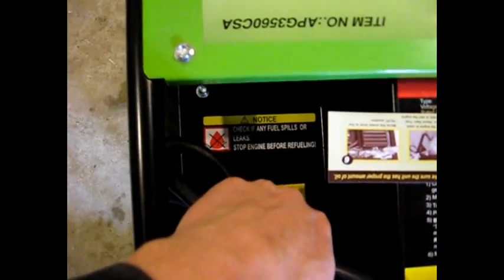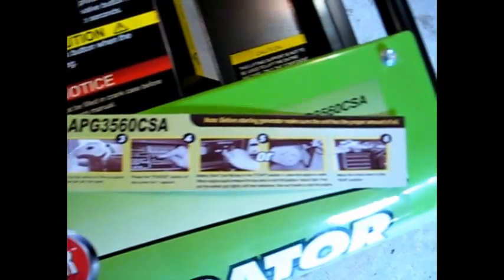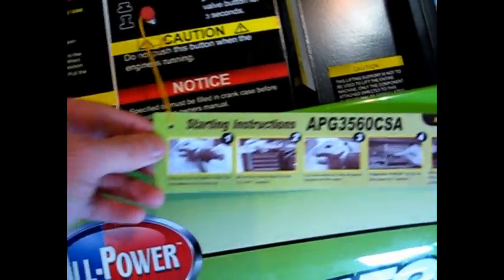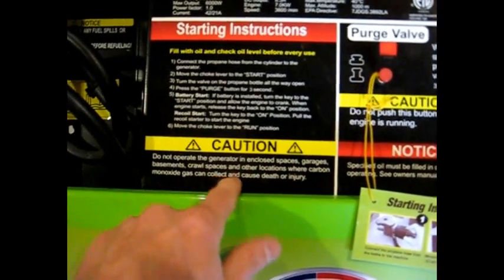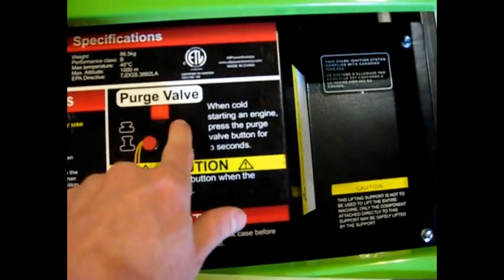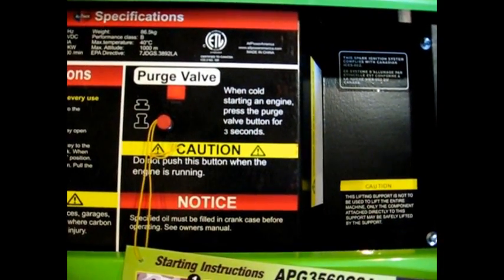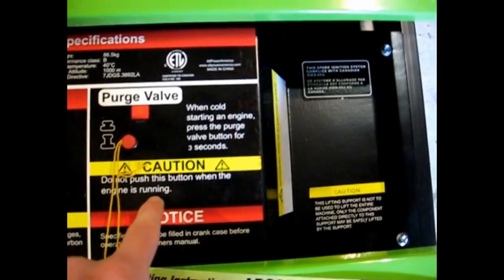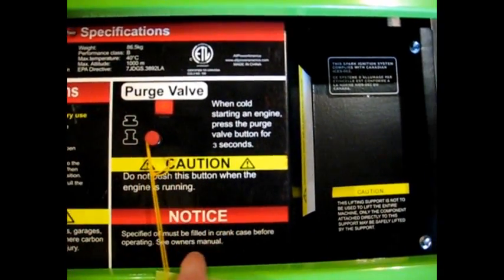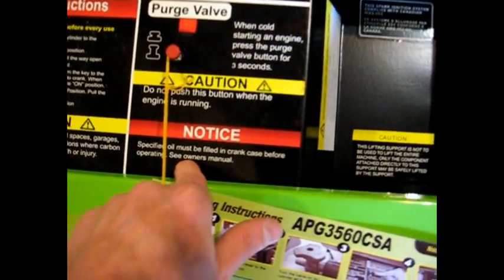We have a notice there: check if any fuel spills or leaks, stop engine before refueling. There's a tag here that's great at explaining how to start the unit. And on top we have, again, starting instructions, a cautionary note about operating the generator in closed spaces, talking about the purge valve, and I'll get into the starting once I get everything set up with a new propane tank. I'll go through the startup procedures. Do not push the button while running, and oil must be put in the unit. So it's pretty clear that oil needs to be put in the unit.